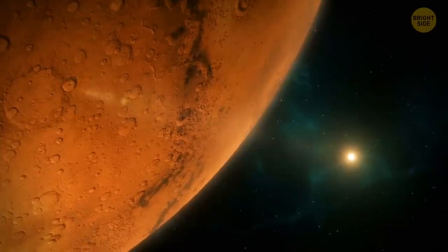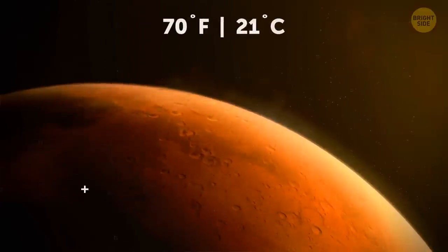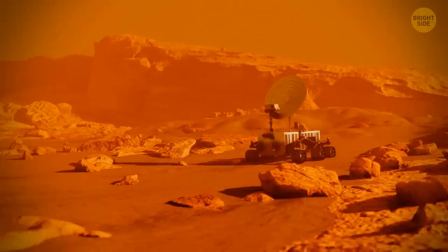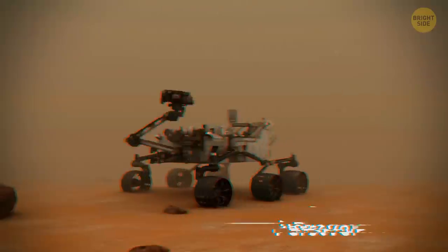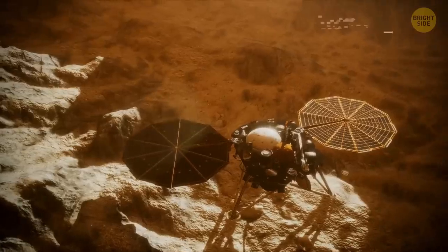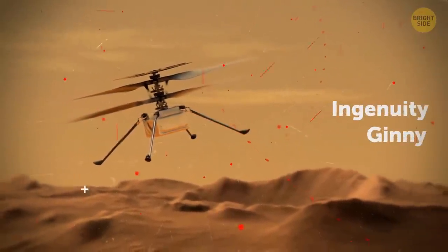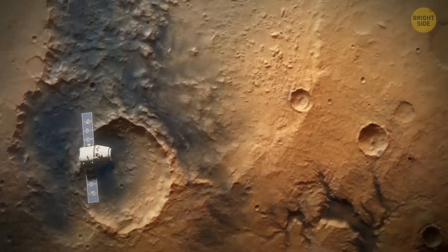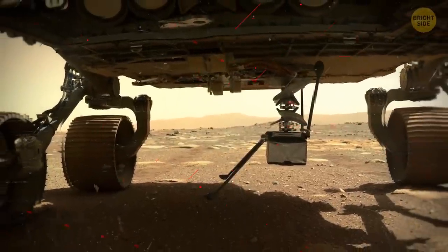In the summer, though, you might feel very comfortable in some regions, where temperatures can rise to 70 degrees — not very different from what we're used to. Mars is one of the most explored space bodies in the solar system. NASA has two rovers roaming the red landscapes: Curiosity and Perseverance. There's also one lander called InSight and a helicopter called Ingenuity, nicknamed GINI. Perseverance is the most advanced and largest rover ever sent to another world, and the journey to the red planet took 203 days, with GINI traveling attached to the belly of Perseverance.